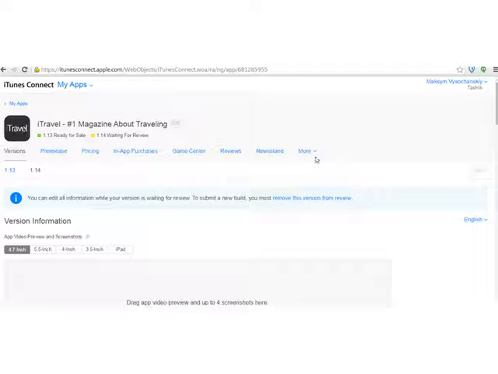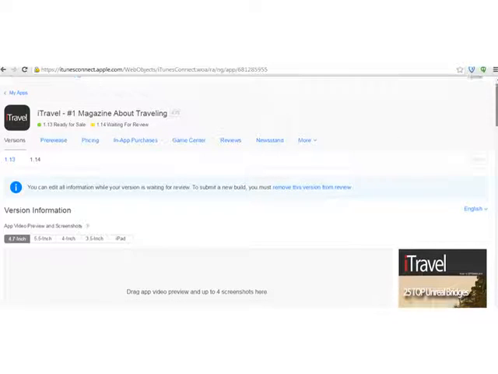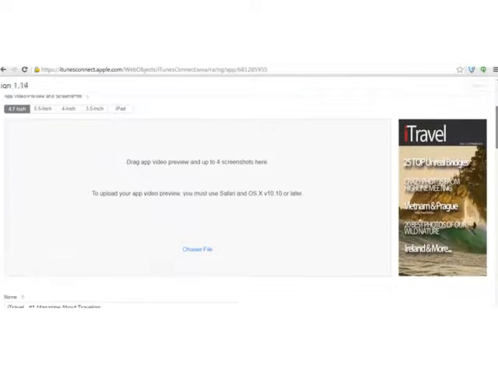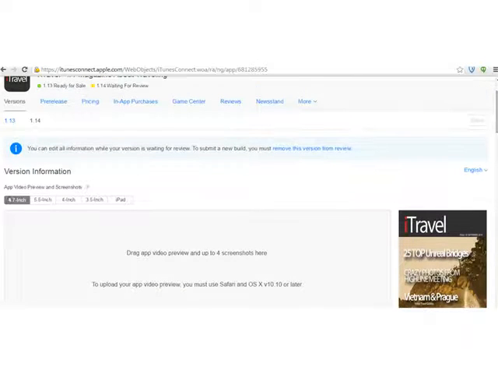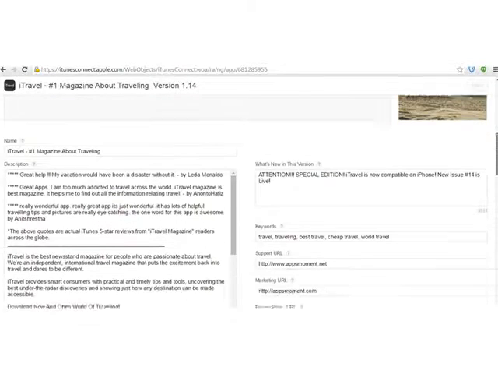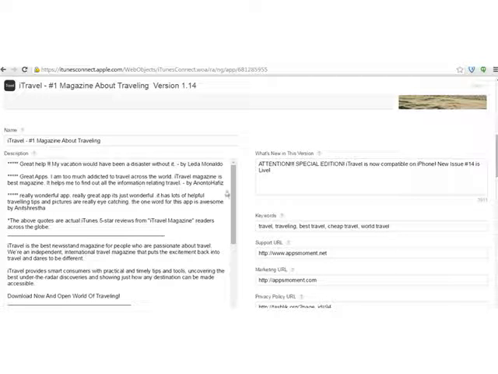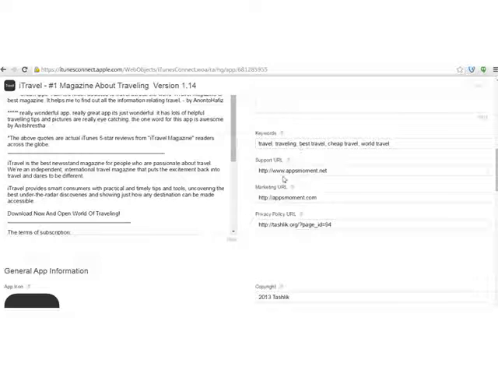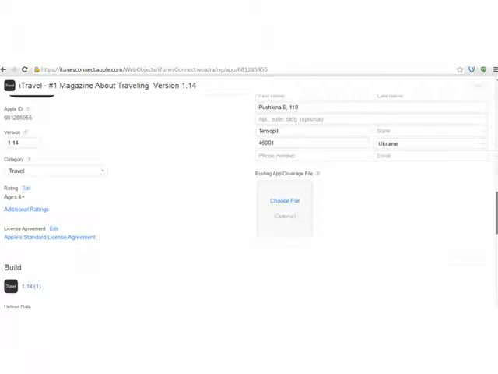After you create a new app, you will come to such a window. At the top you will be able to upload different sizes of screenshots. Here you can enter name, description, what's new in the version, keywords, support, marketing URL, privacy.